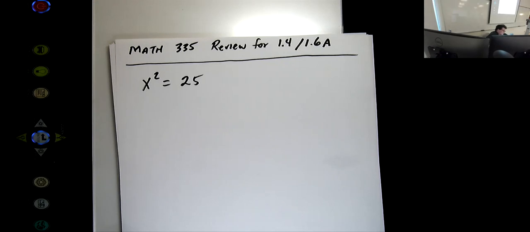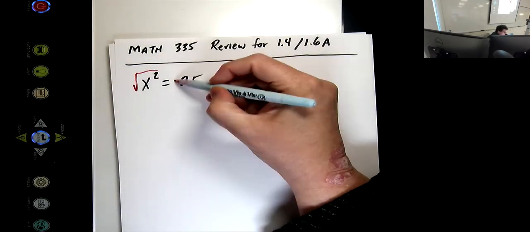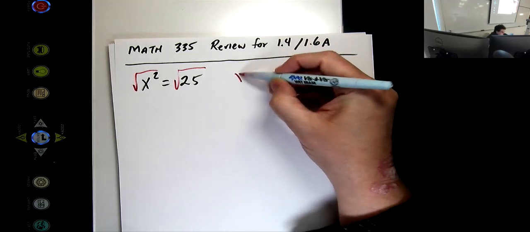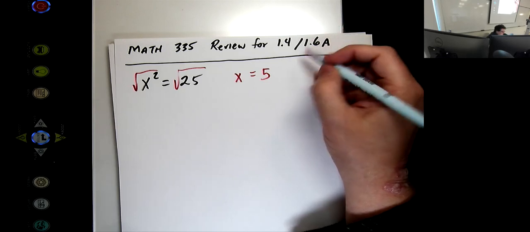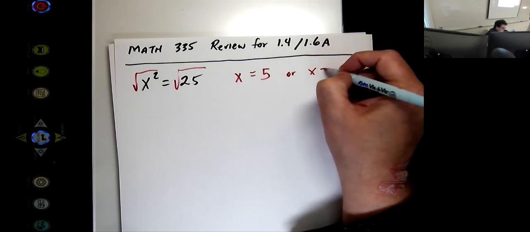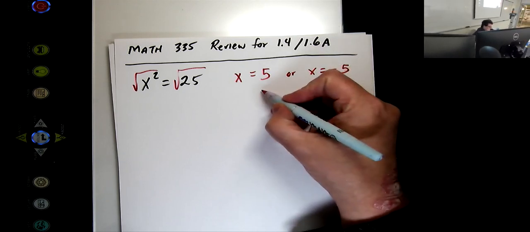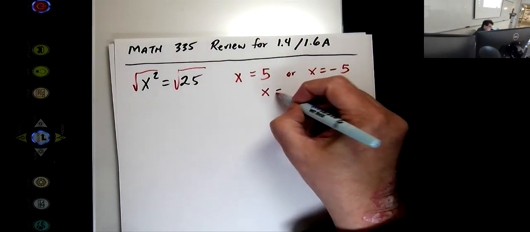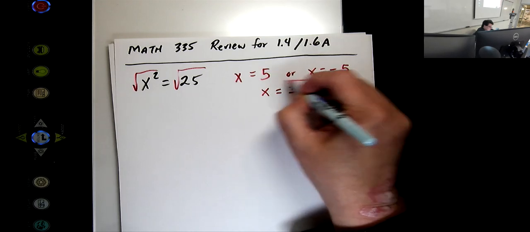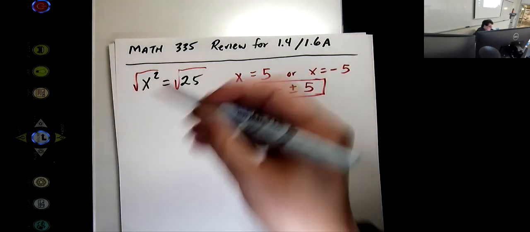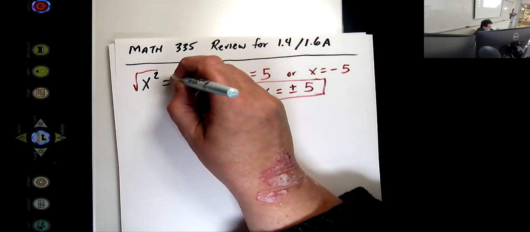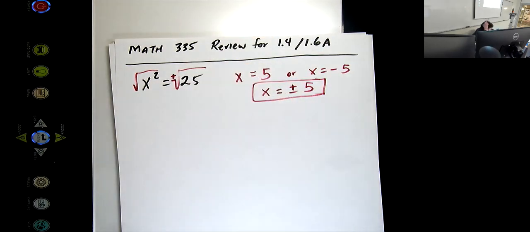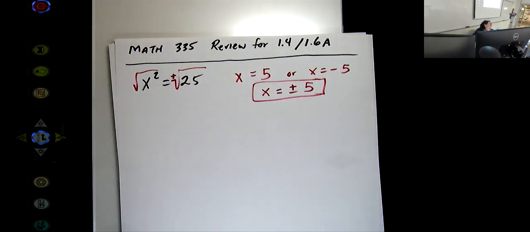If I do that, what happens? What do I get? X equals 5? That it? Or x equals -5. So the better answer, to put it condensely, would be x equals plus or minus 5. When you take the square root or an even numbered root, you're going to have a plus or minus. An odd root, it's not that way. If you take like the cube root of something, it's just whatever sign it already is.